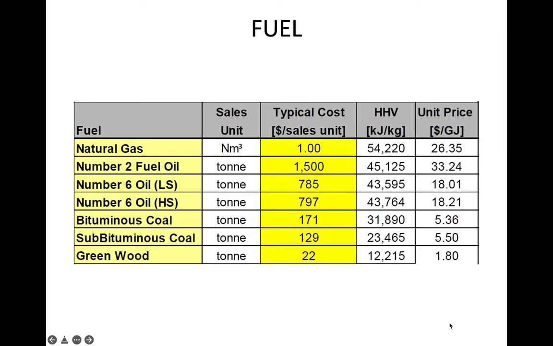Mostly, fuel for a boiler system is natural gas, first one. And then the second one is number 2 fuel oil. In Indonesia, we call this diesel fuel oil, or solar. Number 2 oil and number 2 oil LS, and number 6 oil. Both of these, number 6 oil, I'm afraid we don't have here in Indonesia.